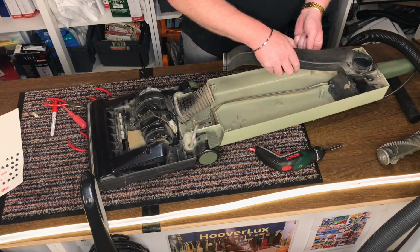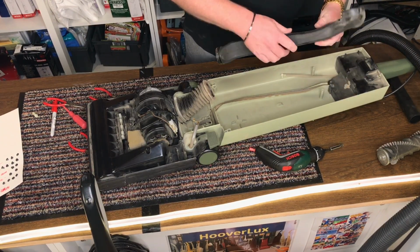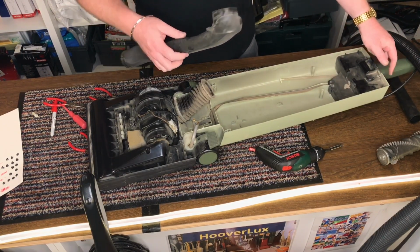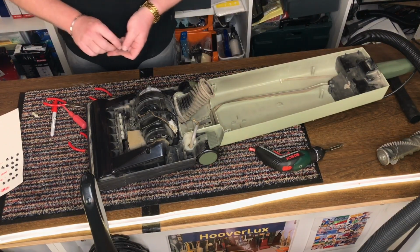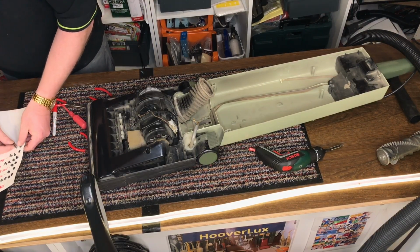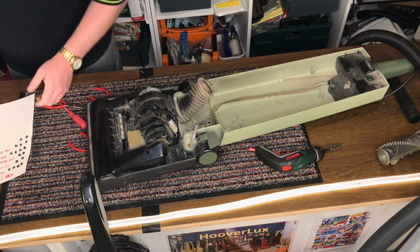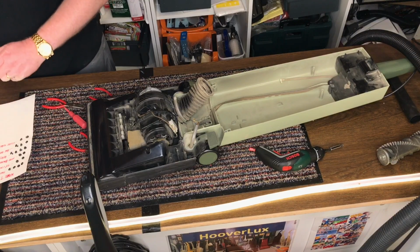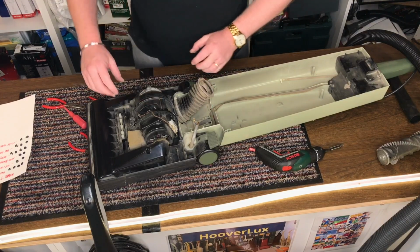And on the side of that is the attachment for the indicator to tell you if there's enough pressure, then this will go off and set the light off at the top to tell you that the bag is full or there's a blockage. So that can be cleaned. This is the 2 screws, and that is the filler tube. And the filler tube then goes into this, which the motor is in.